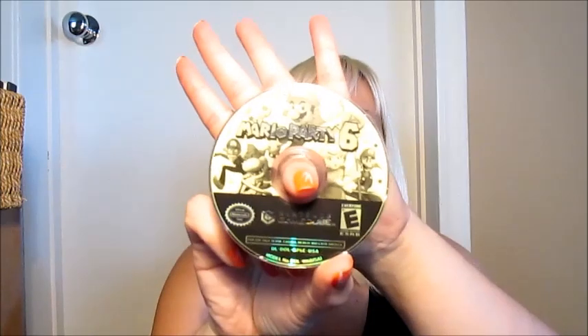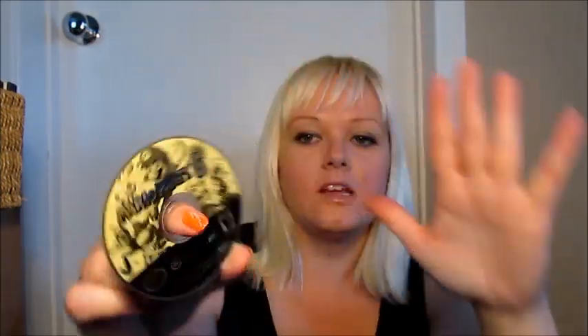There's even a bonus — if you open it, there is a game inside. Oh, it's in really good condition — it's Mario Party 6! I already have Mario Party 6, I need 7, but these sell for like about $25, so I'm really, really happy because then I can buy something else. I don't know what I'm going to do with it yet — I'll hold on to it for a little bit. Oh, it looks like the door's broken on it too, it's stuck — but that's okay, I fixed it. At $5, can't complain.